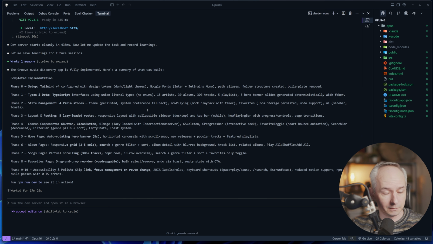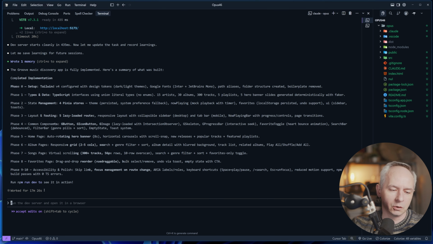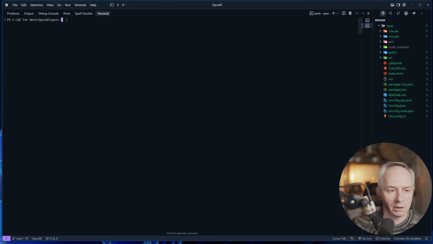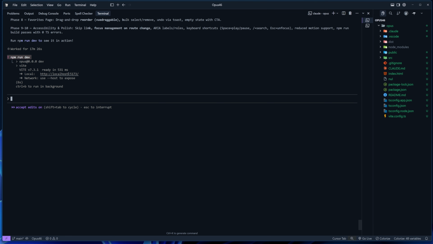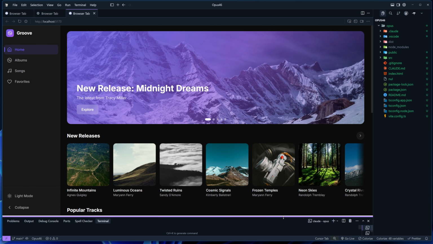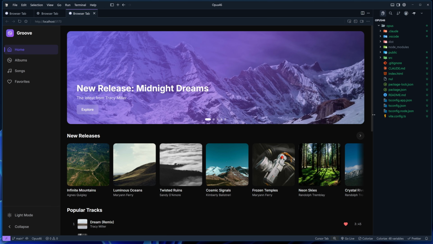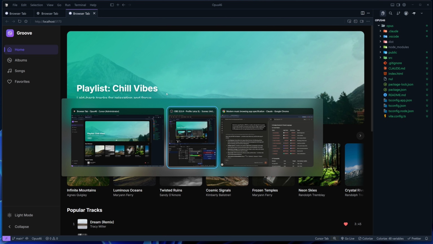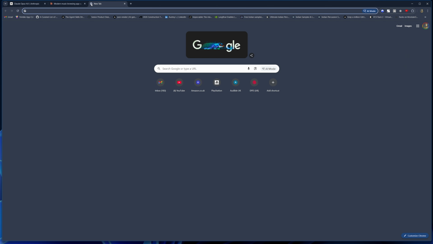Damn, so it finished. It took 17 minutes and 26 seconds. So in total, around 20 minutes with the PRD document that we did in Claude web version. So let's actually run this. All right, cool. So this is our... let me actually open this in Chrome, in the proper browser.